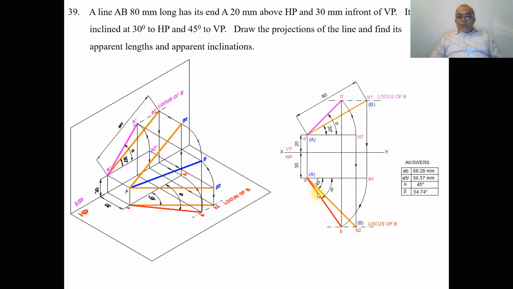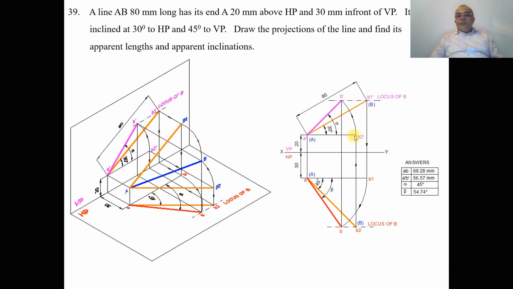Similarly, we want to do it here now. We have got the top view point and we also got the true length in the top view. So we need to make this line. Since it is the true length in the top view, obviously its front view line is parallel. So we have to draw the front view for the top view line AB2. What is the front view for the top view line AB2? It should be A dash B2 dash. But we have A dash, we don't have B2 dash. We need to get that B2 dash such that A dash B2 dash is parallel to XY. So you draw a vertical projector from B2 to the front view such that it cuts the locus of A in the front view, so that you get B2 dash.